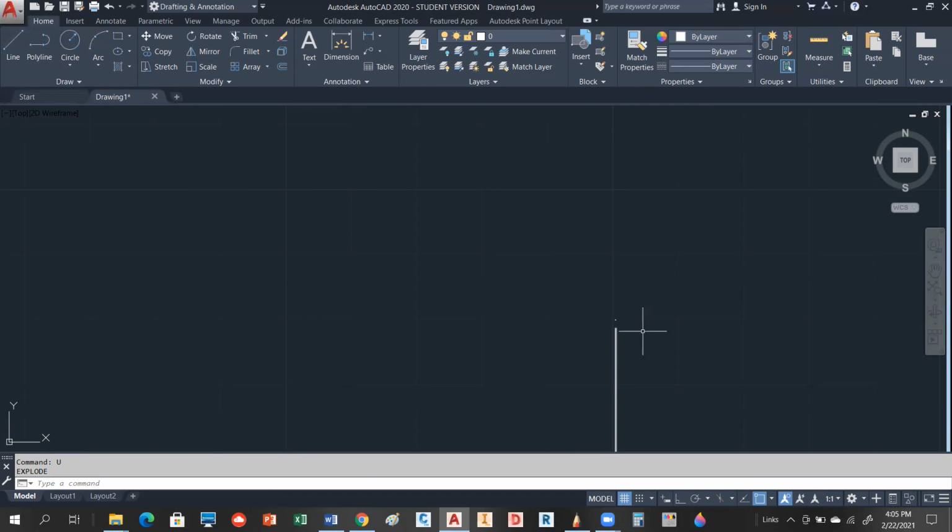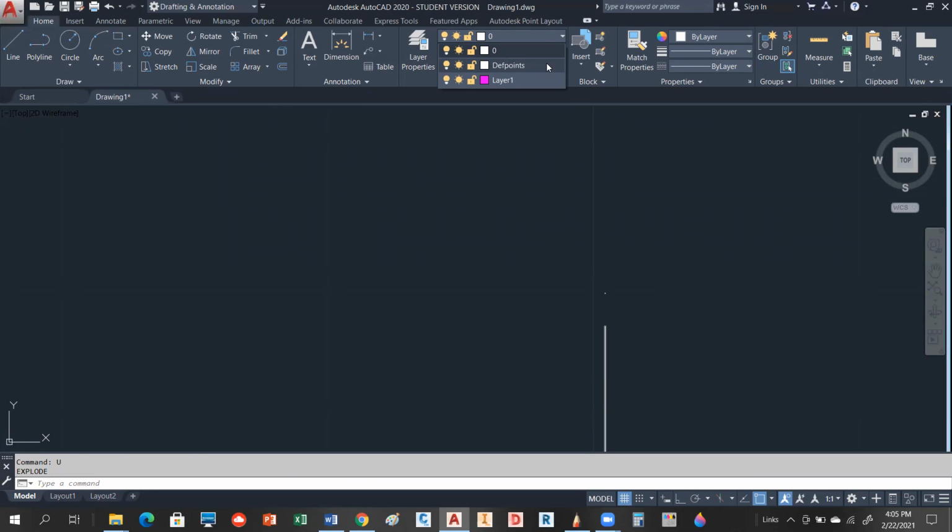Notice they show up here, but they won't show up when you print because they are put on their own special layer. If you go up to the layers, you'll notice I have a layer called def points. If you ever get a drawing that has def points, that means you were generating dimensions at some point. I noticed some of you have played with dimensions, so you'll have a def points layer.